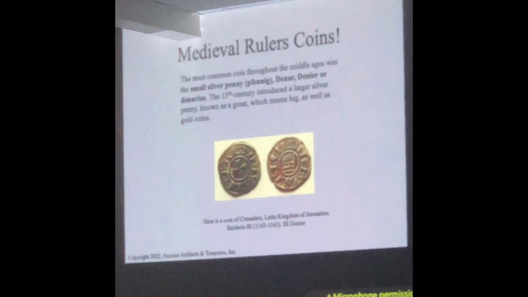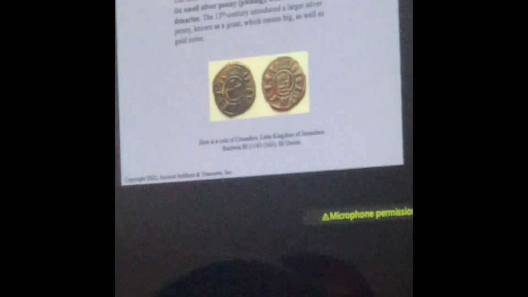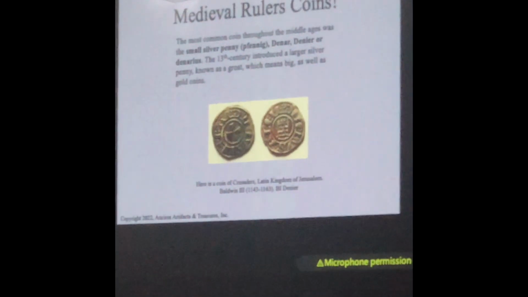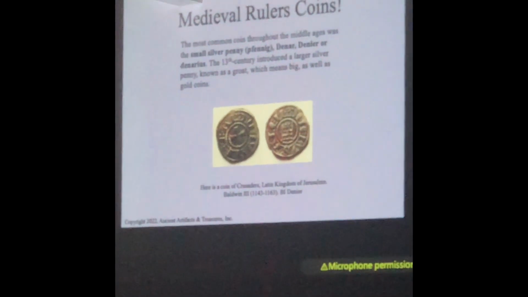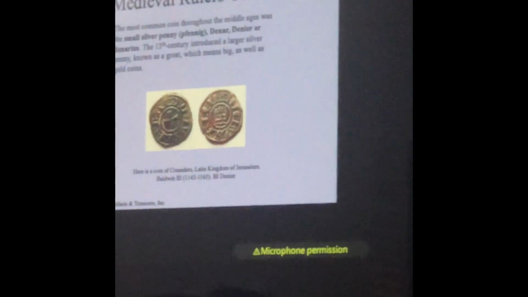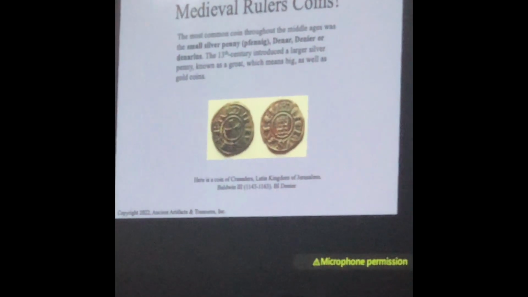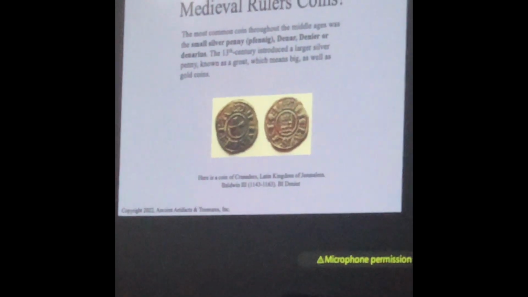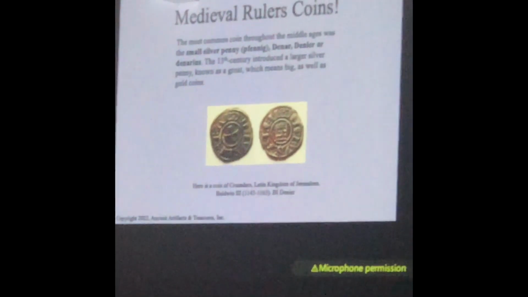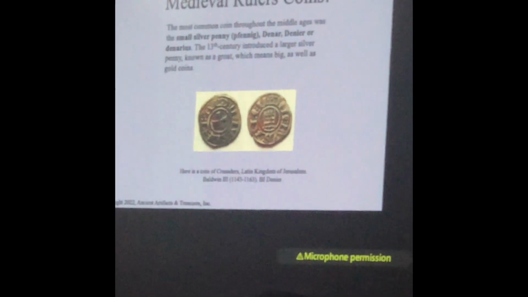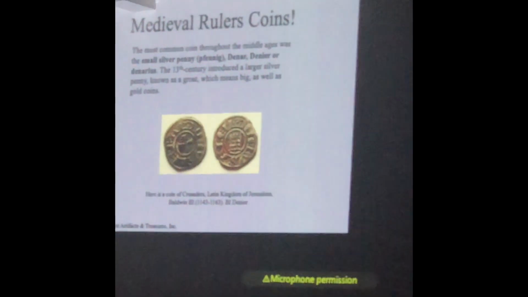Okay, most common coin was a silver penny, depending upon what country you were actually in. Most of them, you'll notice here, there's a cross on one side. And a lot of them had either a castle or the emperor on the other side. That was very common, especially in the 1300s, to have one or the other. This particular one is one of the Crusaders. This is the Kingdom of Jerusalem, Baldwin III. This dates 1143 to 1163. And I actually brought one of his coins with me.